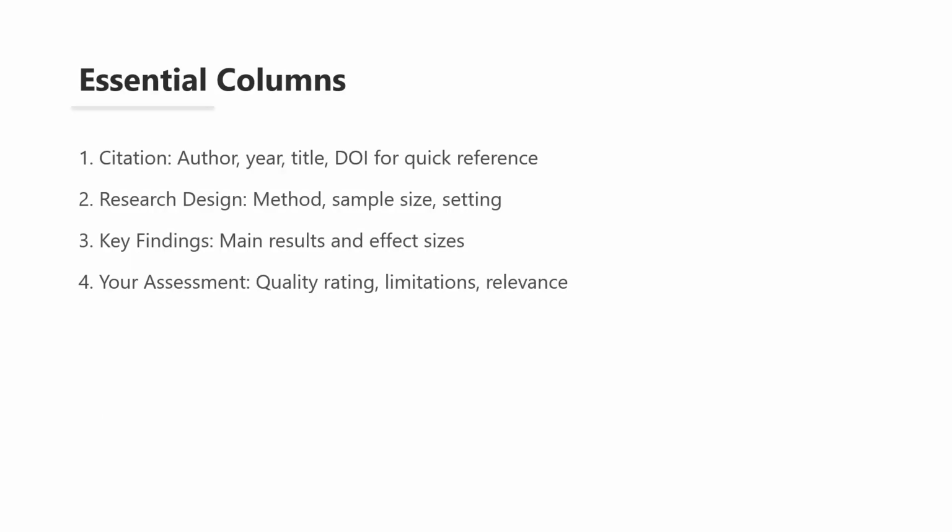The impact of using a literature matrix goes beyond just organization. You understand how to structure literature organization in a way that reveals patterns. This skill transfers to every future literature review you do. When you can scan a column and instantly identify trends, gaps, and contradictions, you're not just organized, you're equipped to synthesize. The matrix also becomes a living document. As you find new papers, you add new rows. The structure stays consistent, so new information integrates seamlessly.